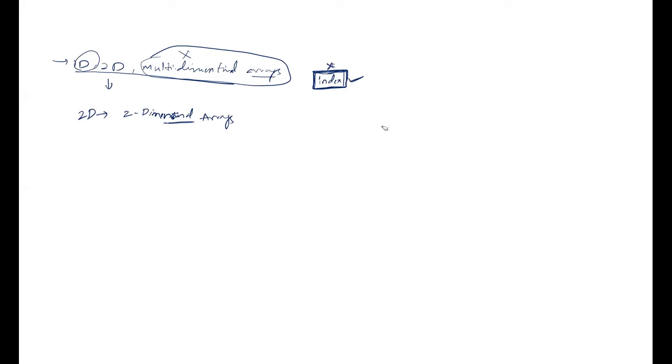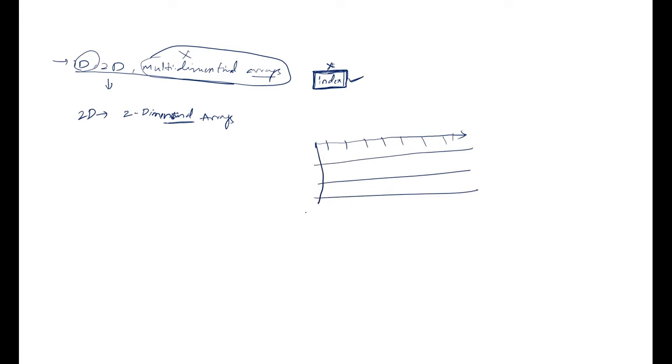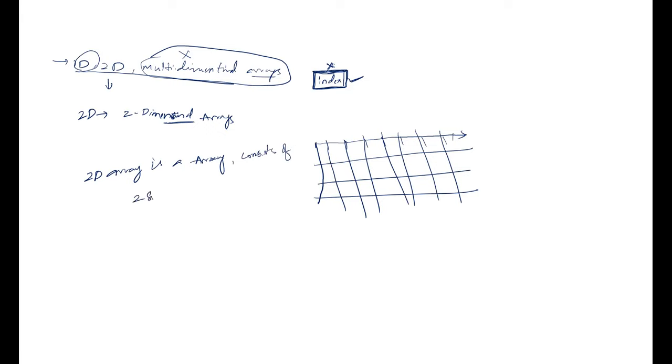A two-dimensional array is a type of array that has two dimensions, that is a row size and a column size. Up to now we have seen only the columns, the number of columns within one row. But now we are going to divide that into rows as well as columns. We are going to think in terms of two perspectives, that is two dimensions. Okay, a two-dimensional 2D array is an array that consists of two sizes, that is row and column size.